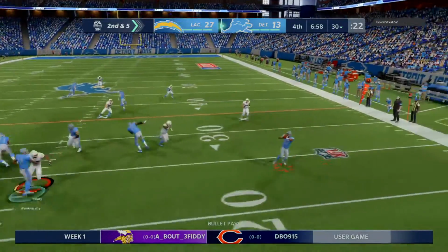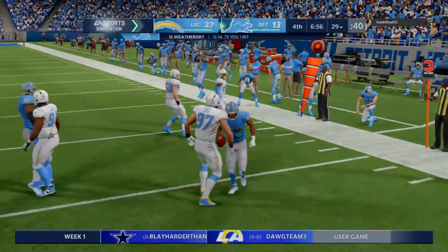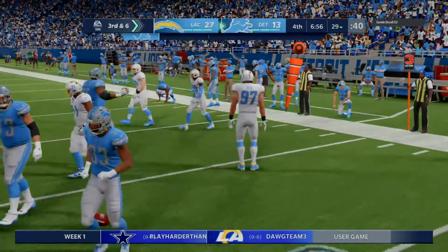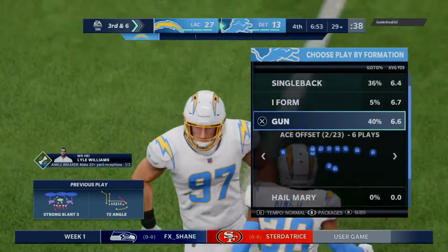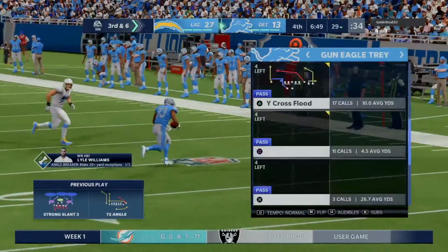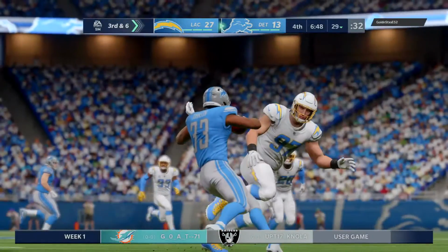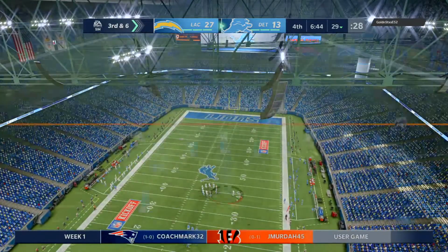They'll drop the throw. Completing it to the right side, Johnson. No gain there, and it's going to bring up a 3rd down. They couldn't get anything going out on the right side of the flat on the swing pass. And didn't we have a discussion with their staff about wanting to get the backs more involved in the passing game? Huge emphasis for this game, but obviously the defense had other plans and really made a nice play.